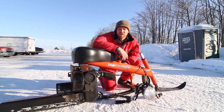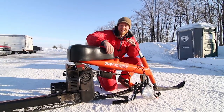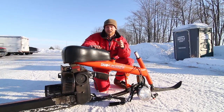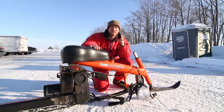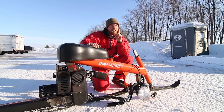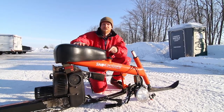So what we brought with us today is three bargain snow machines. Okay, my machine right here is a 1980 Chrysler SnowRunner. Originally built for the military. Now, it turns out it doesn't actually work real well in the snow. But what it lacks in mobility, it does make up for with portability. You can break this thing down and put it in the trunk of a Honda Civic.